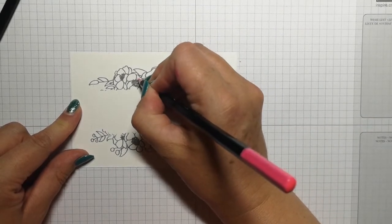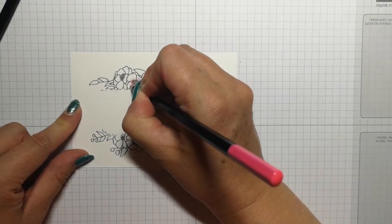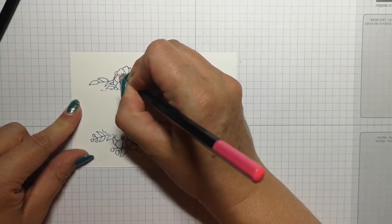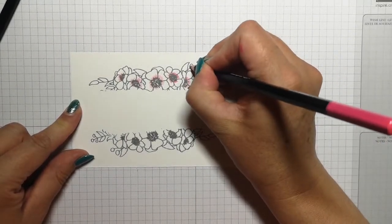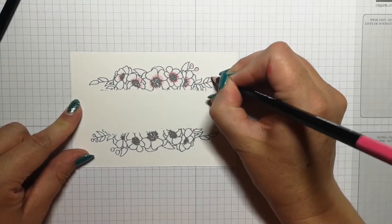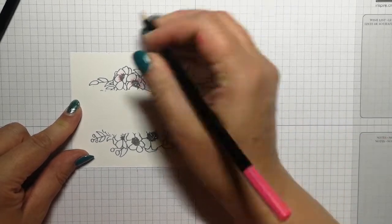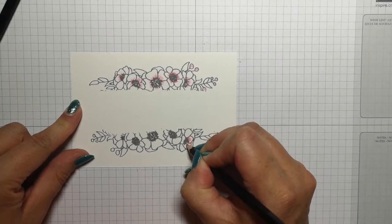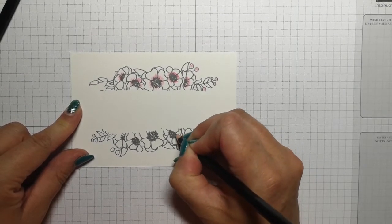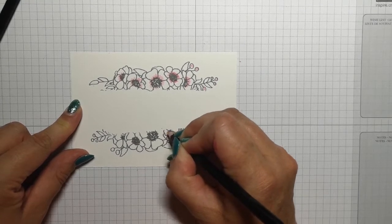So I'm going to go around all of these. Have I missed any out? No. And then these here, just a little squiggle in each of those. That is all you need, because the blender pen is going to do the rest for you. So again, just going to do some kind of spiky colouring. It's the only way I can describe that.